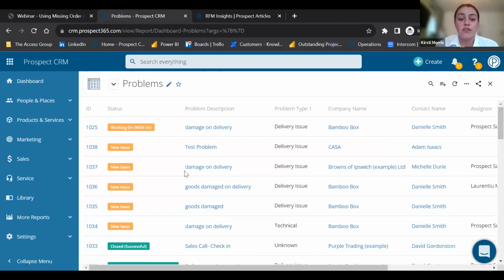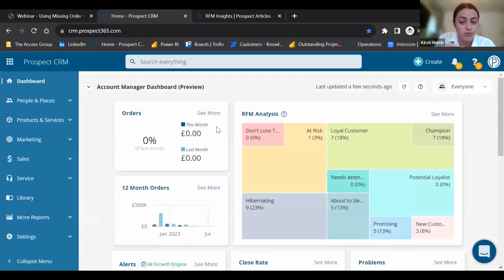You've got things like this, and problems can be for anything within the business. It could be credit issues, it could be damaged goods on delivery, it could be a customer complaint, it could be a customer query, all on the back of how you're dealing with your customers there. So what we would suggest is to use the problems and the pipelines to make sure that you're utilizing every area of the business, and you're transferring information from, say, the sales team, who have had a complaint from a customer. They then raise a problem against that customer and they pass it on to the relevant department within that team.